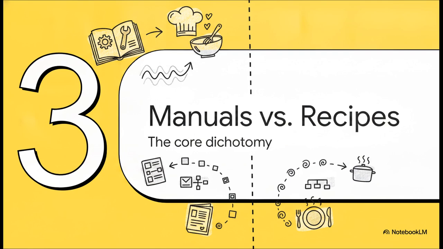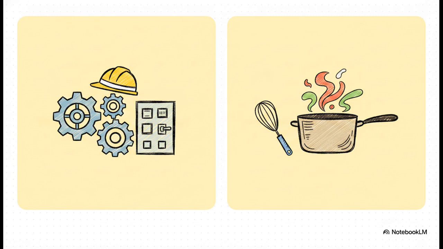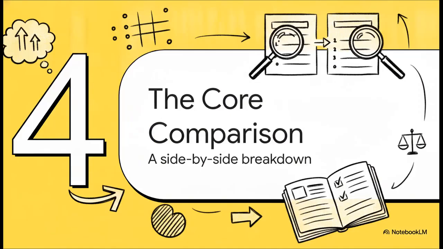Okay, Section 3, manuals versus recipes. Let's think about manuals for a second. They are highly technical. They're designed for operating equipment safely and efficiently. The tone is rigid, direct. But then look at recipes. These are culinary instructions. The focus isn't just safety, it's achieving a very specific taste or texture. The tone is descriptive, sensory, and honestly, just much more everyday. It is literally the difference between telling someone to initialize the operating system versus stir the mixture until it becomes a warm, light brown.